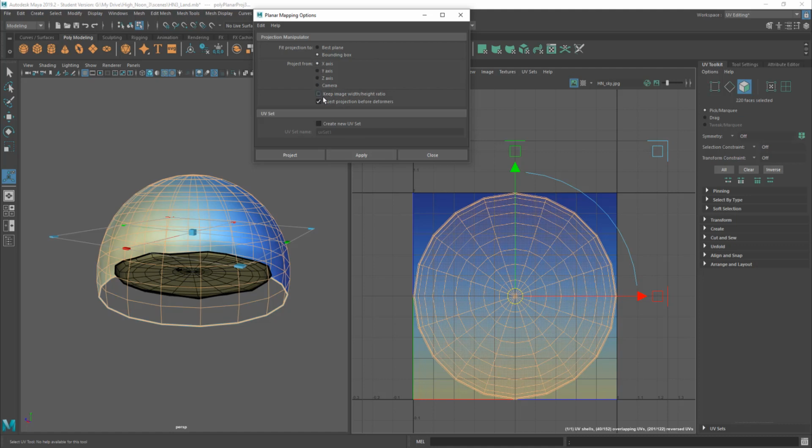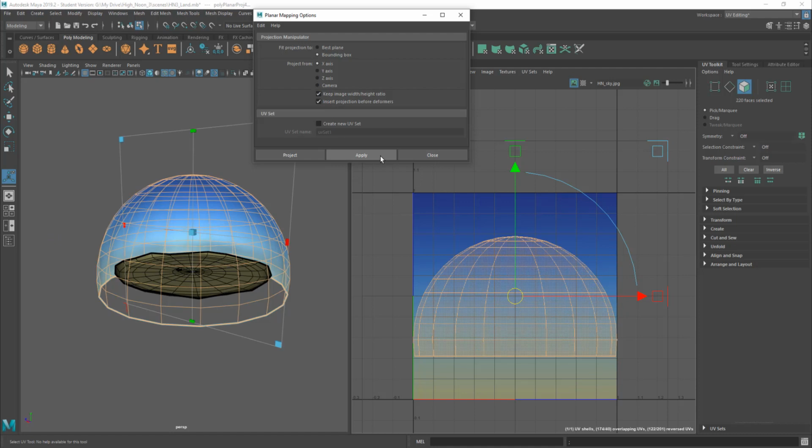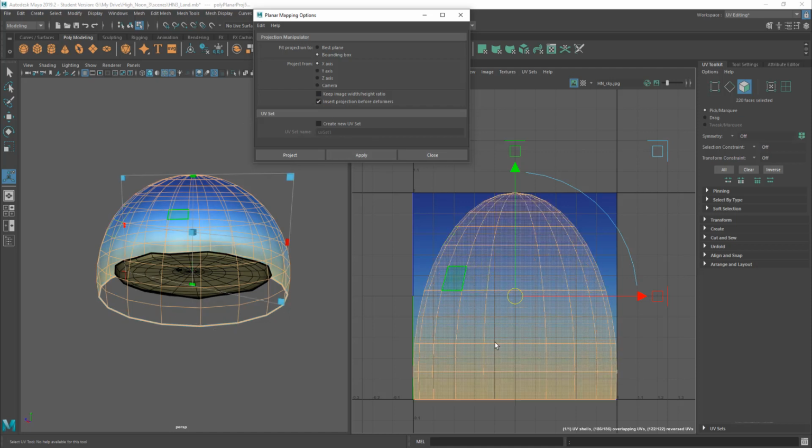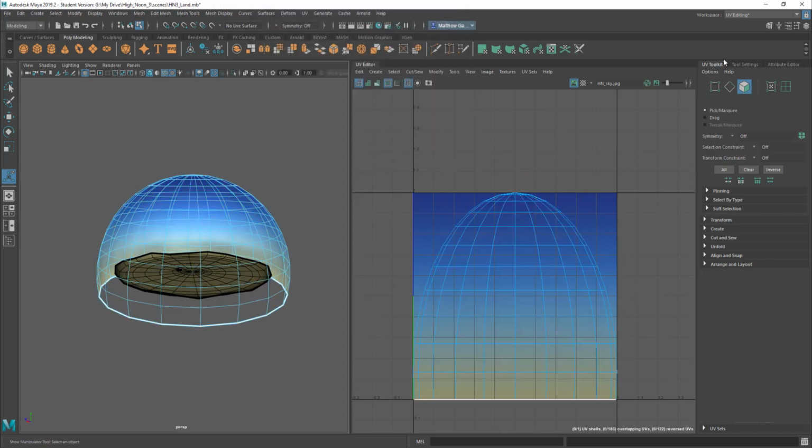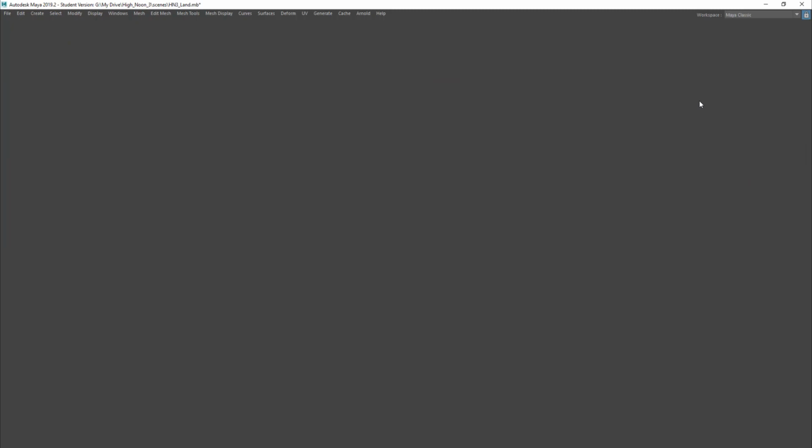If you have this turned on, it keeps the relative shape of the polygons within the projection. This is filling this shape at the moment, it's stretching it to fit. You'll especially notice it from the side. If I do it with that on, you can see it keeps this relative shape in the projection. If I turn it off, it stretches it, which is what we want. This means that at the bottom of the sphere now, we're getting that yellow hue, like the glow there. So we can close that window down. I'm happy with that. And we can go back to the classic view now.